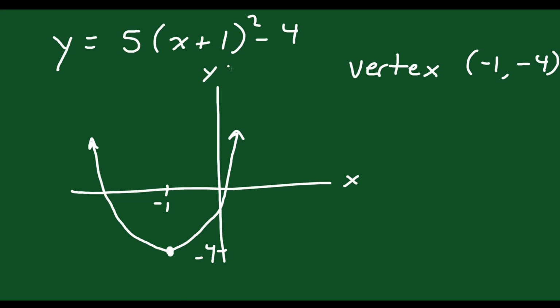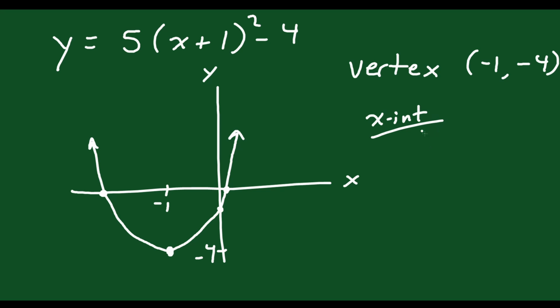So those are your x-intercepts. You have two x-intercepts, and you also have a y-intercept. In the last two examples we didn't have any x-intercepts, but this one does, and that's okay, we can find those. Those are also called the roots. You may hear those referred to as roots or zeros or x-intercepts or solutions. They all mean the same thing. So let's find those x-intercepts or roots first.